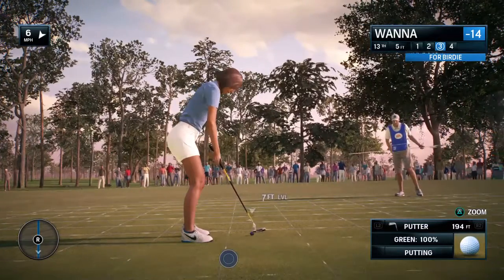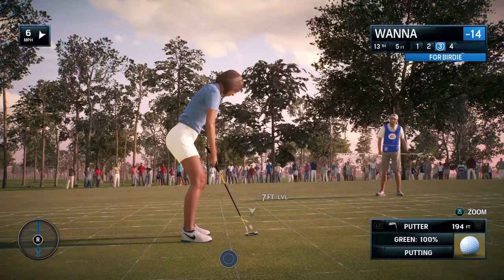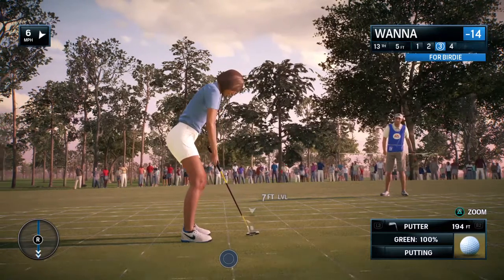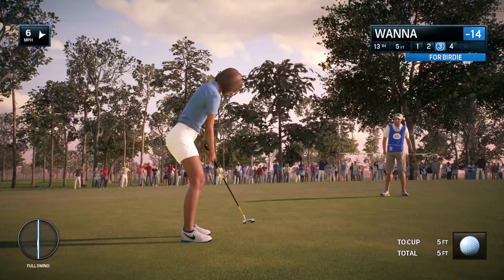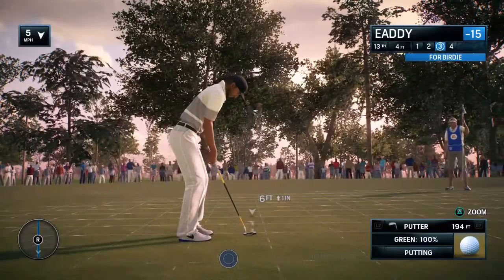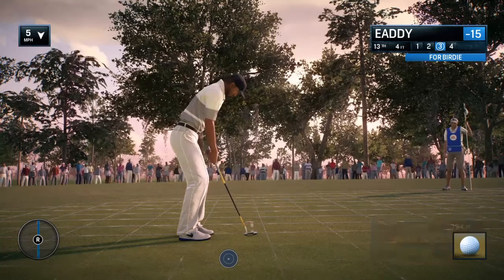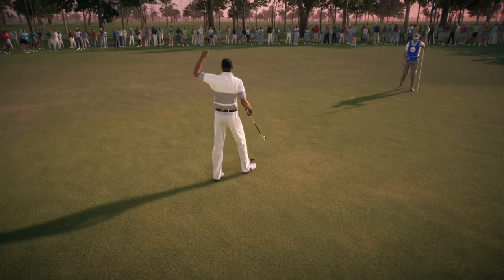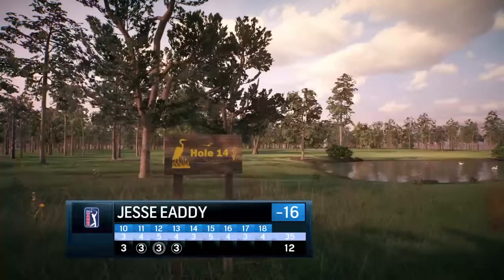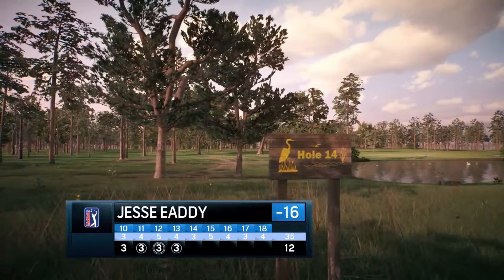Standing over this putt, concentrating on the read. 15 under for the day. Behind this putt for a birdie. He's made it. 14th hole here at the Wetlands. A dangerous par 3 comes in at 204 yards.